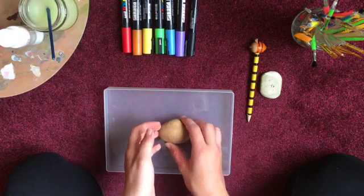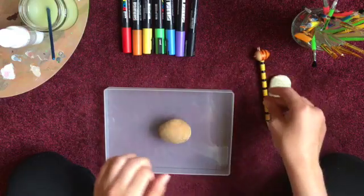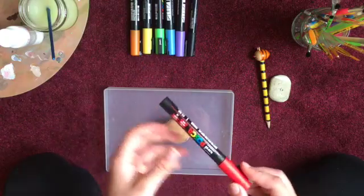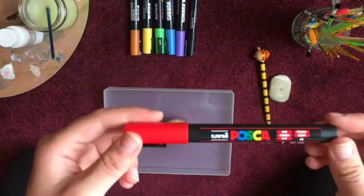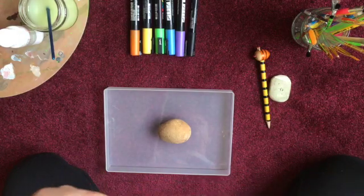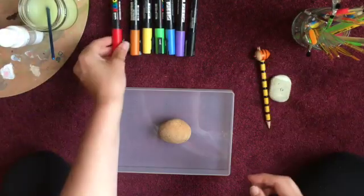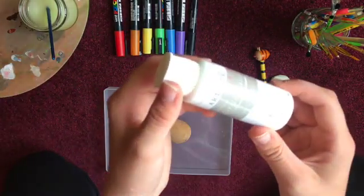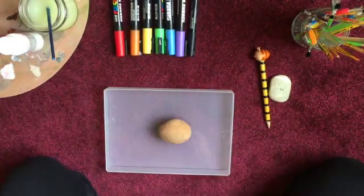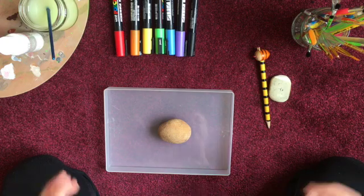And then you will also need a pencil and a rubber. You'll want some paintbrushes, and you can either get Posca pens, which are these here, which are specifically for drawing on rocks and different items, or what also works really well is acrylic paint. So I'm going to be using a mixture of both for this design, and we'll get started now.